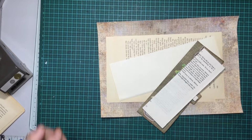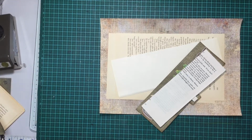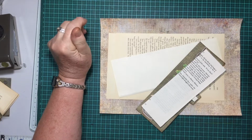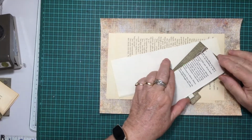I've got a few projects that I'm doing for some swaps in some groups that I'm in, and I thought I'd just bring you along for one of these projects that I'm playing around with.